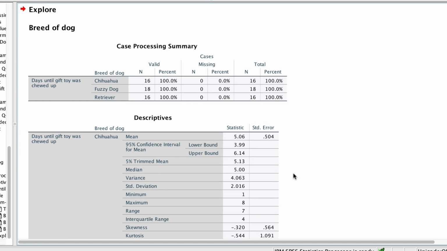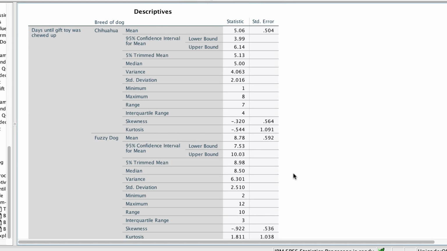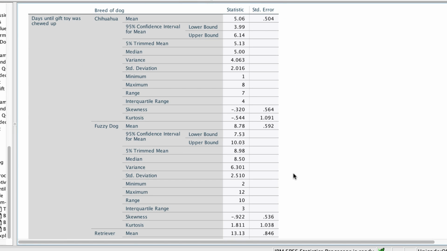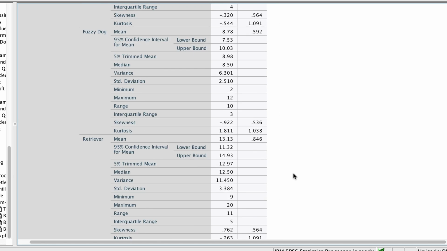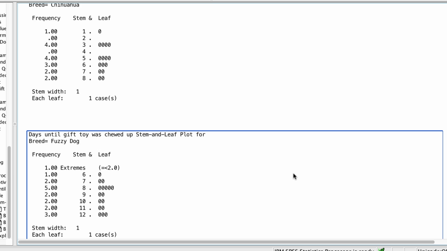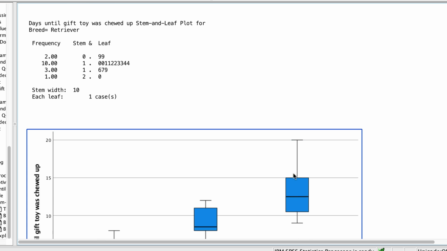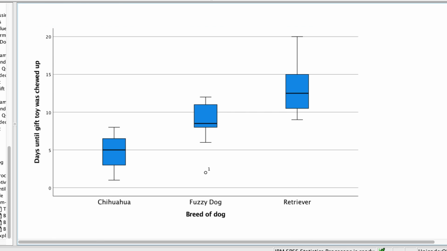We see the descriptive statistics have been calculated separately for the three types of dogs. We now have separate stem and leaf plots for each breed. And the box plots are now side by side so that we can do comparisons. The dark lines in the middle of the box are medians. But there is a different way that we can compare means.